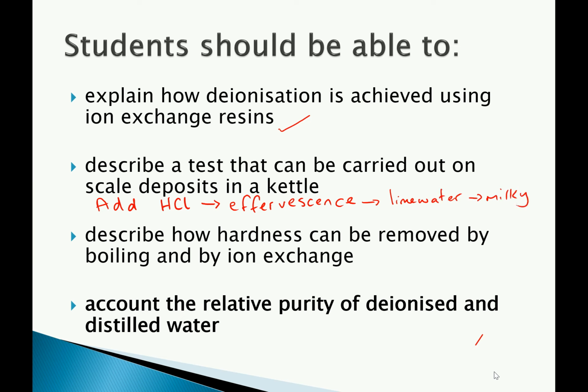We should also be able to describe how hardness can be removed by boiling, so that's removing our temporary hardness, and by ion exchange, that removes total hardness, removes everything. And we also need to be able to account for the purity of deionized and distilled water, so which one is purer and why.